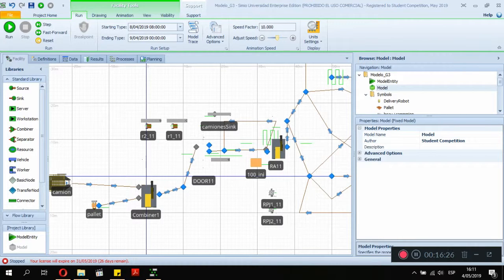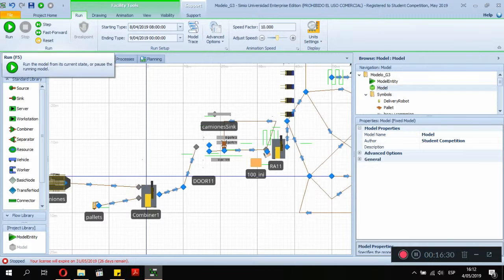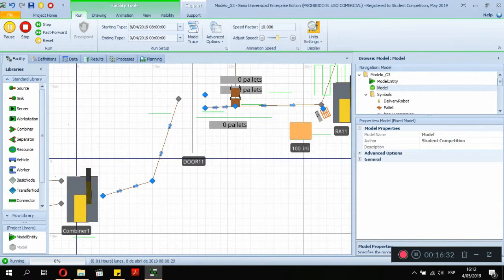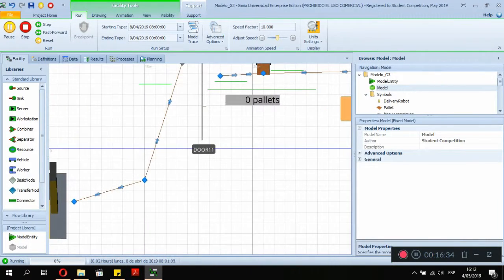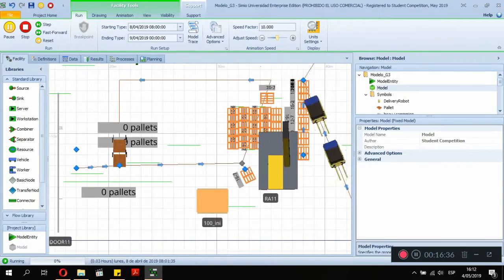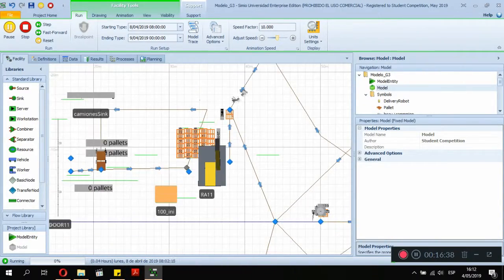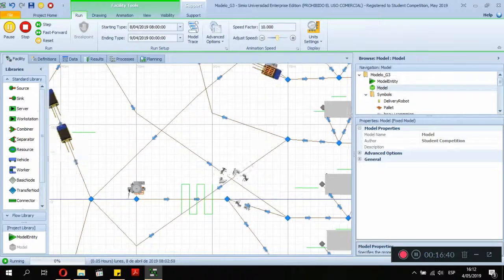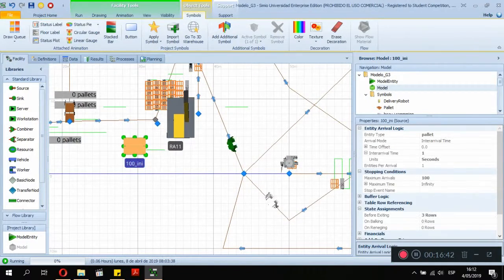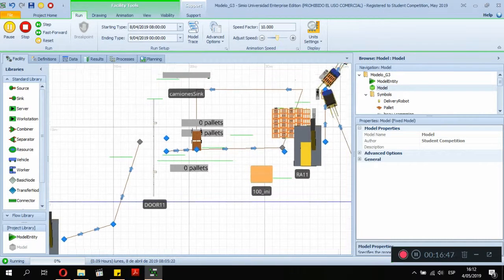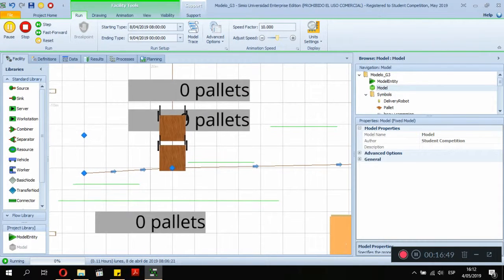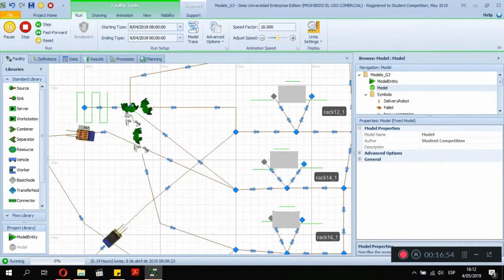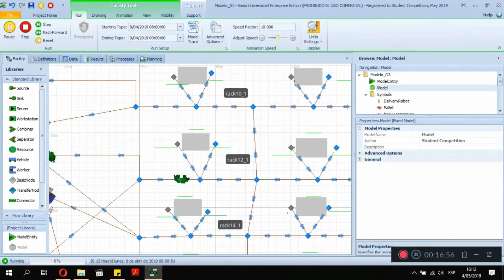Now we can run the project to view the procedure. We can view the trucks, and we can view the 100 is working. This is the 100 pallets. In this place we have the pallets. This is the replenish and the RPG.